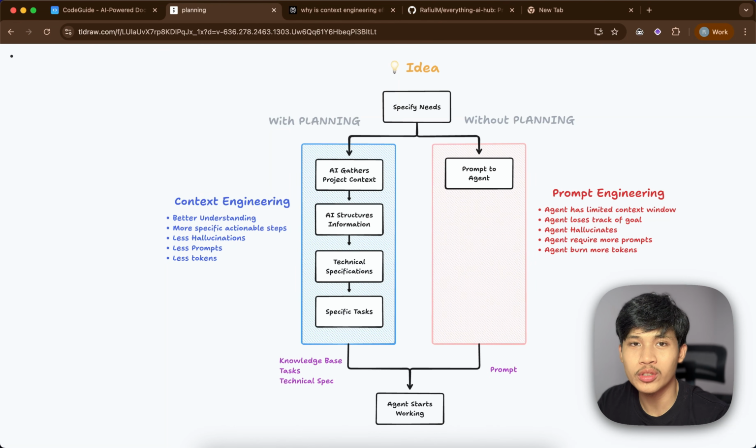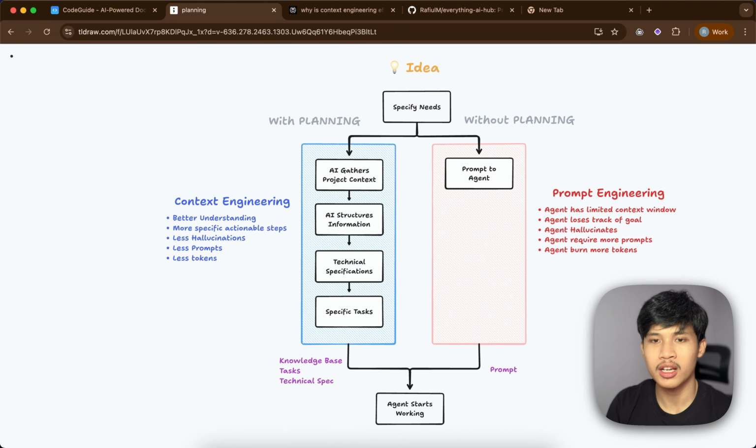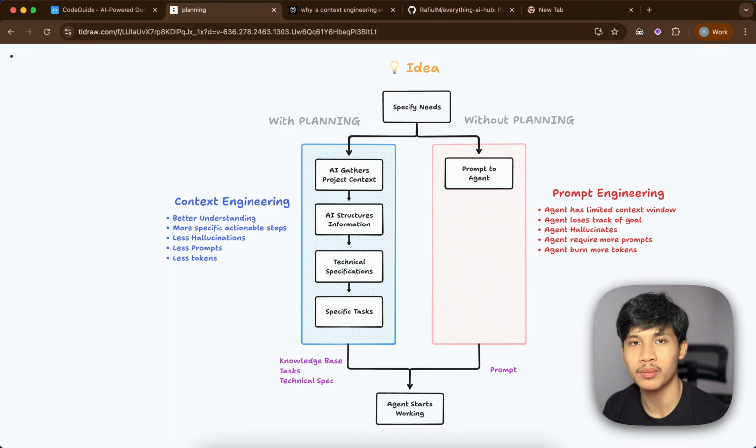Throughout the year, I've used a lot of different AI coding tools and a variety of AI coding models. And through trials and errors, I have come across this one method that helped so much in improving the results of any AI coding models. And in this video, I'll be sharing it with you guys, which I have actually mentioned in my previous videos, which is the Spec Driven Development approach.